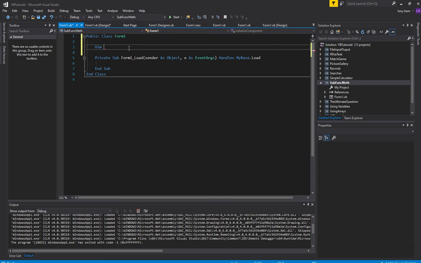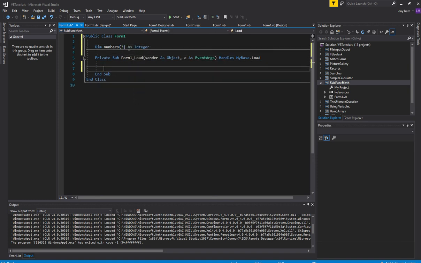Let's call this array numbers, and let's put in, I don't know, four locations, because you start at 0. And in form load, I'll just load a bunch of numbers in there.